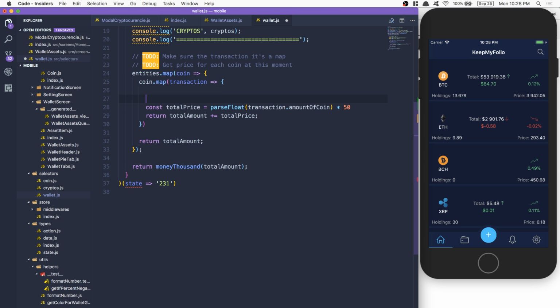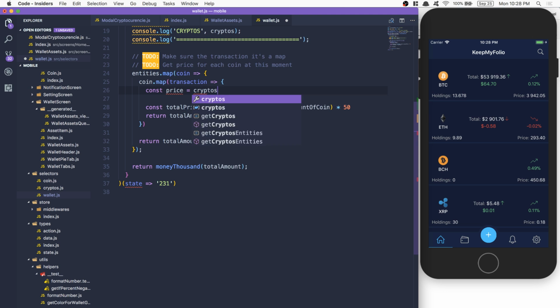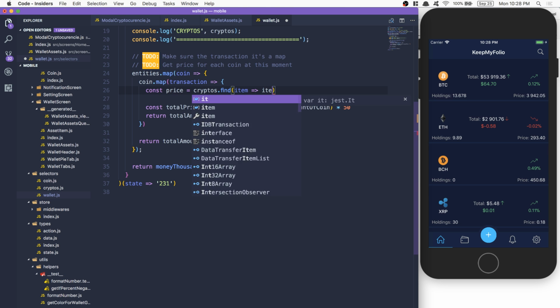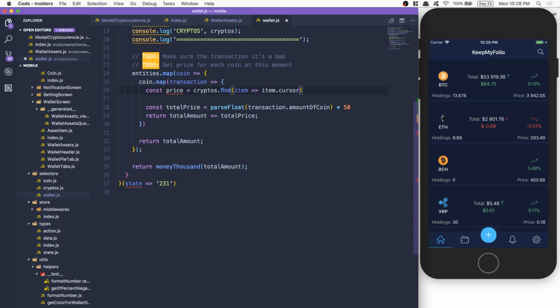So now here I'm going to say const price equal cryptos.find, so that's going to be an array. Here I'm going to have an item, and what I'm going to do is item.cursor equal my transaction.crypto.id. So that's going to be the same.